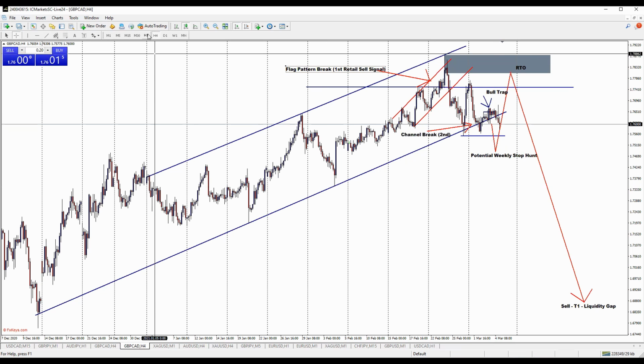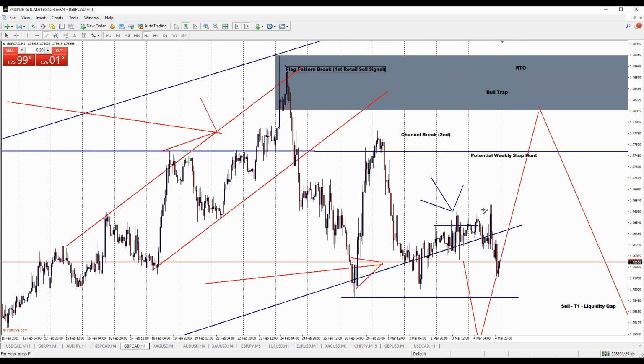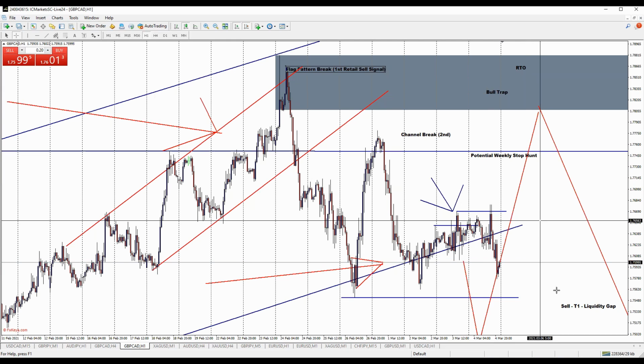If I use the normal straightforward one that we've had today, you can see that the price made it as though it was going to go long. And what it did instead is a stop hunt of the previous day. Now, I knew the pound was going to go short. I preferred Pound USD because it was a lot more stable. But now that we have the stop hunt, this is exactly what we're looking for. I'm hoping tomorrow that even the price may give us an RTO and we can sell.